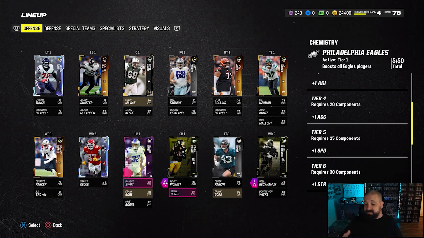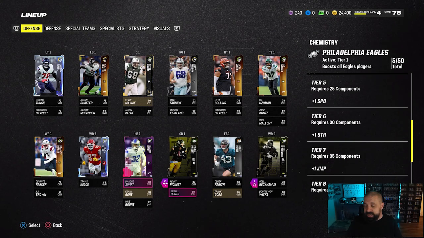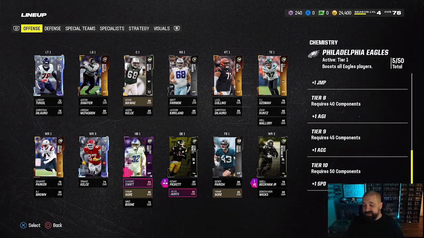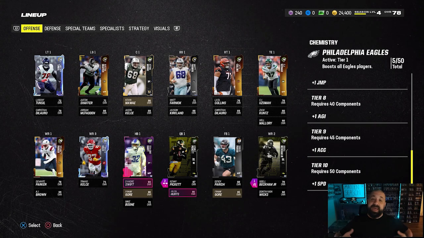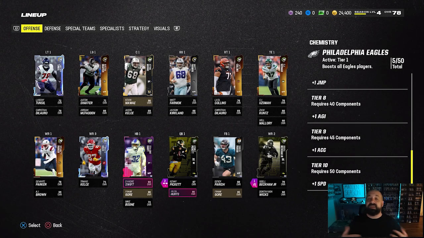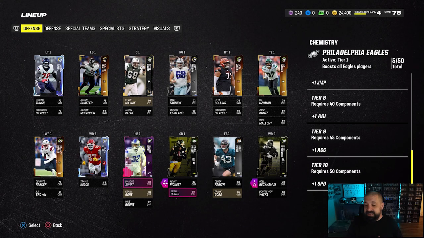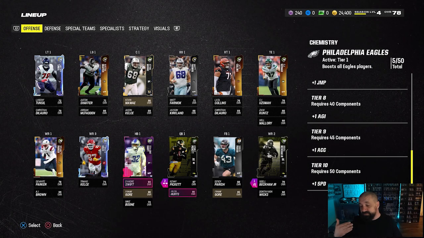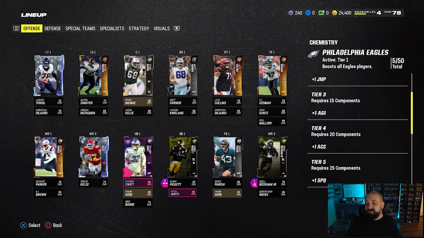When you get to 25 of one team component, that gives you +1 to speed, and if you're able to get all the way up to 50, that'll give you another +1 to speed, so +2. That is the goal of building a theme team: to get 50 of the same team chemistry all in one lineup, and that's a combination between offense and defense, because you're going to take advantage of getting +2 to speed and a bunch of these other attributes that we see as we scroll up and down.